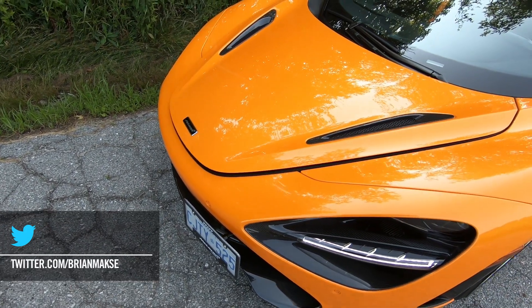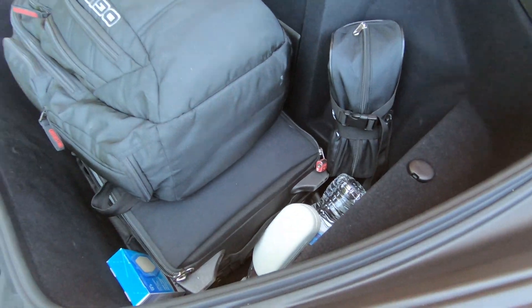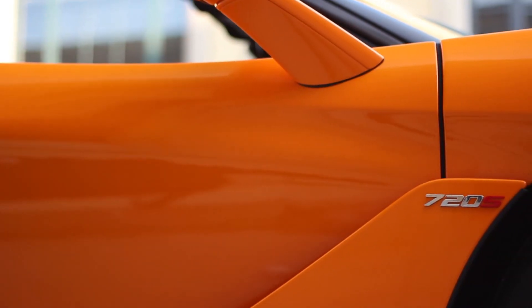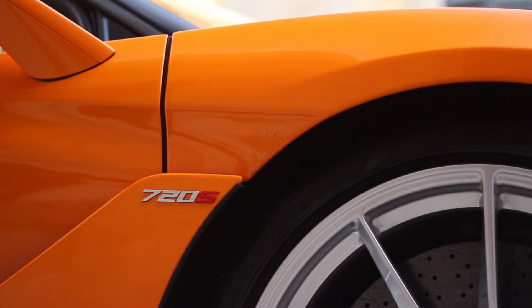Like all supercars, there is just about zero cabin storage. The boot or front trunk is cavernous - much more space than a Lamborghini Huracán. I've got two bags and a tripod in there right now with room to spare - I could throw another bag in and probably a case of wine. There's tons of storage up front but almost nothing inside. There are two cup holders, a spot for your phone, and a little pouch - that's all you get. Do understand this is a bit compromised for something you're going to drive more frequently than once a week.